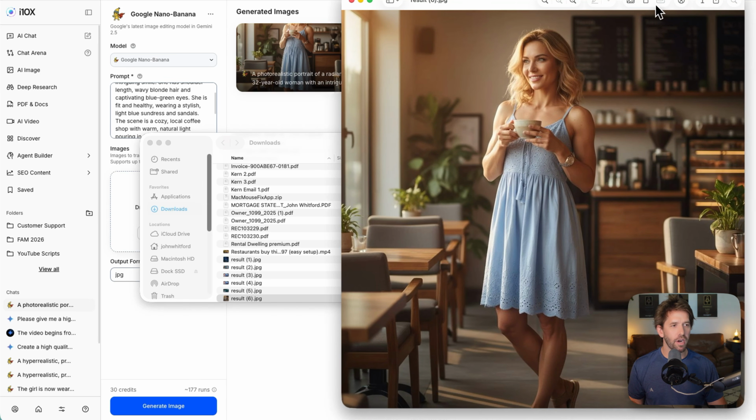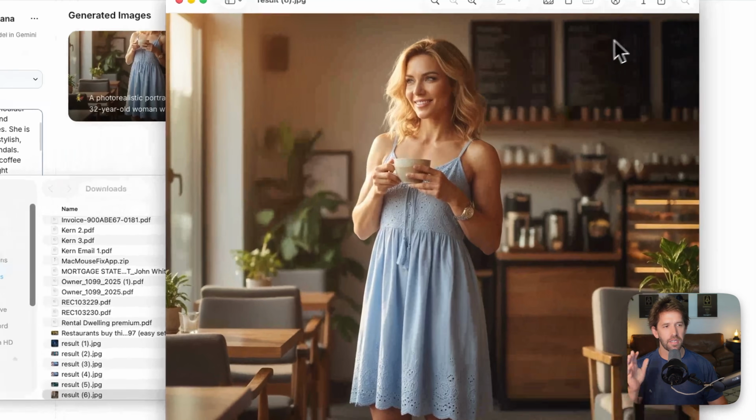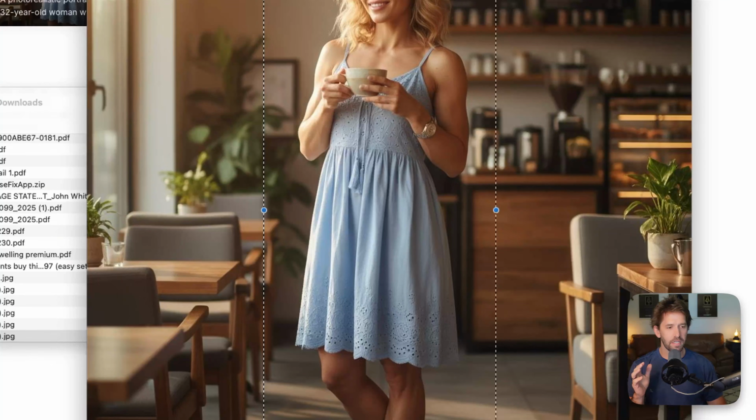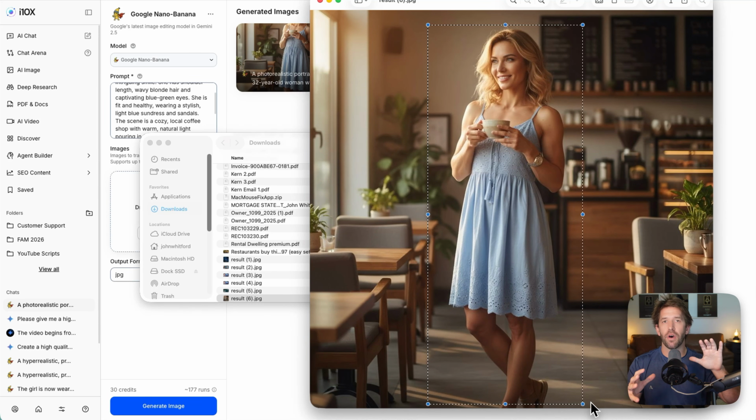Did a great job. All right, so now you're creating a persona, and what's great about this is this person is no longer static. We can now put this person in different scenes, in different situations. So what I like to think about is you just hired a model. This person here is going to be your model, and now as the business, you're going to be able to leverage that model in different ways, and this is now your intellectual property, so that's good too. So step one is complete. We now have a reference model.